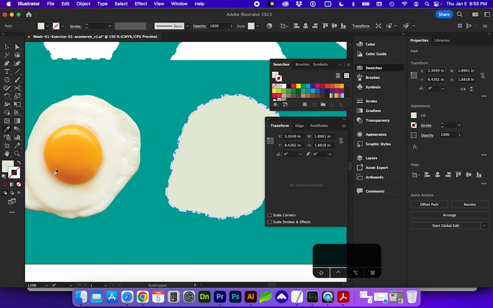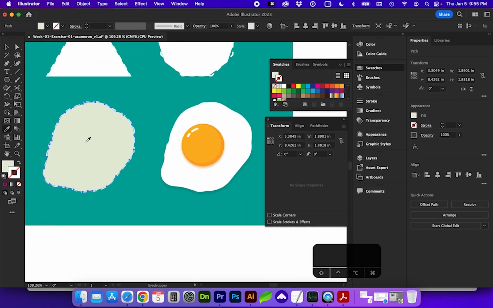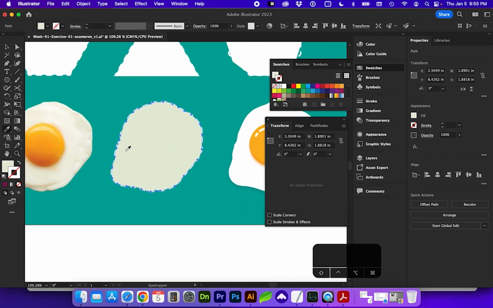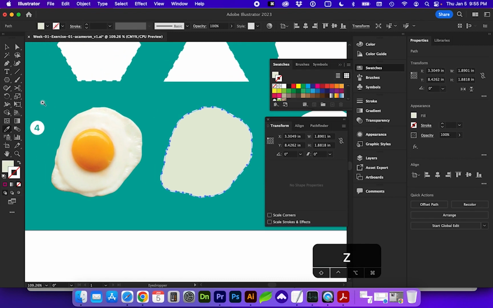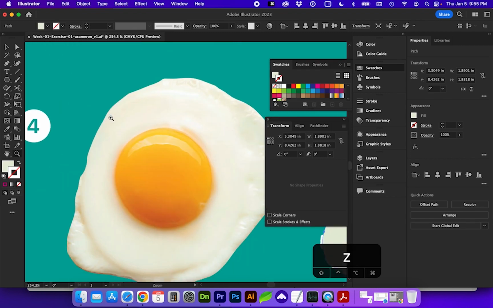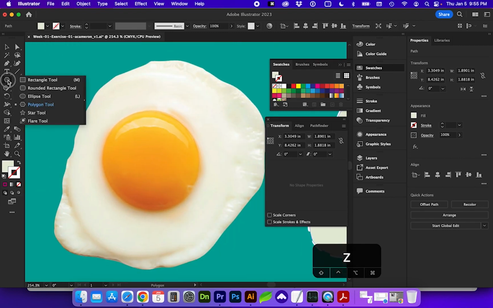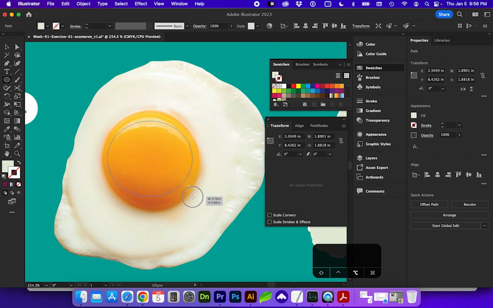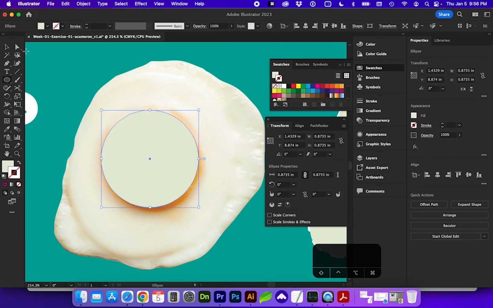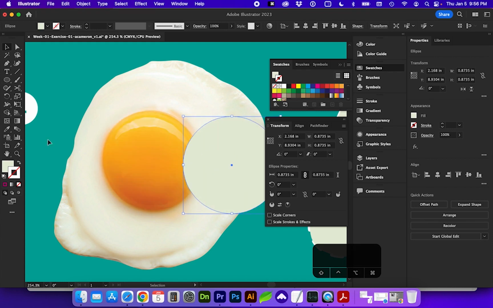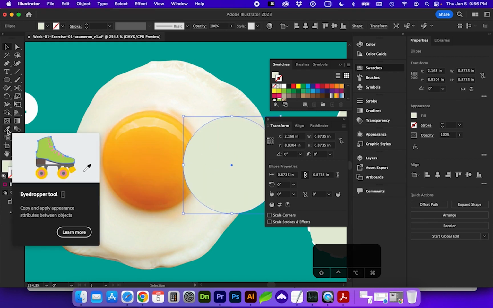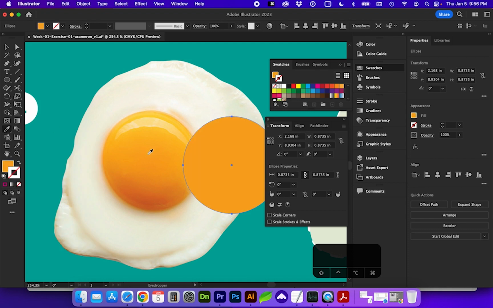And I'm going to create this yolk, as you can see in this example. So let's go back to the Ellipse tool. You can click in the center holding down Option and Shift. And now if I get our black selection arrow, you can move that off and go to the eyedropper and sample this yellow.